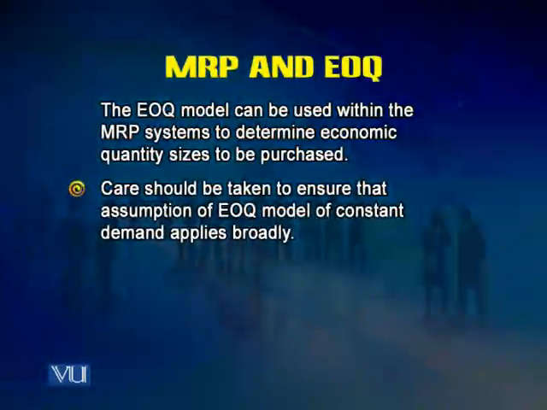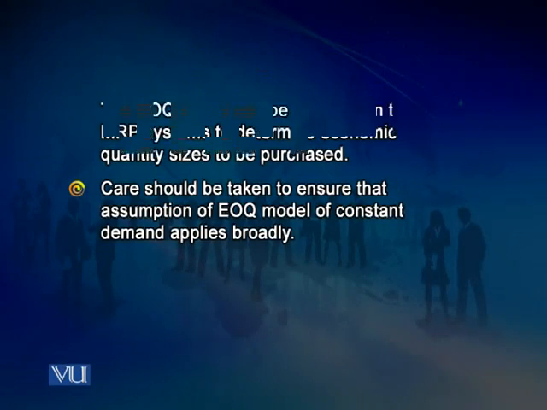Care should be taken to ensure that the assumption of the EOQ model of constant demand applies broadly. Here we are saying that when we are using our EOQ model, we should see that the assumptions of the EOQ, which is that the demand will be constant, that the unit cost will be constant within that range, those factors apply. As long as they apply, they can be incorporated into the MRP and it can be used.